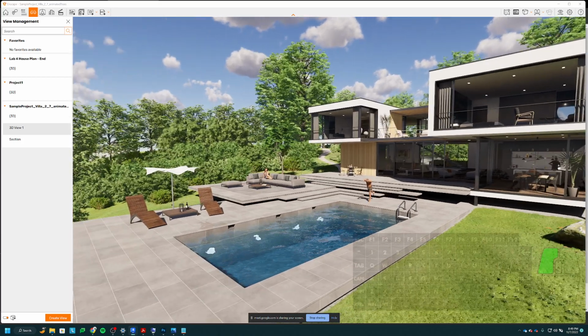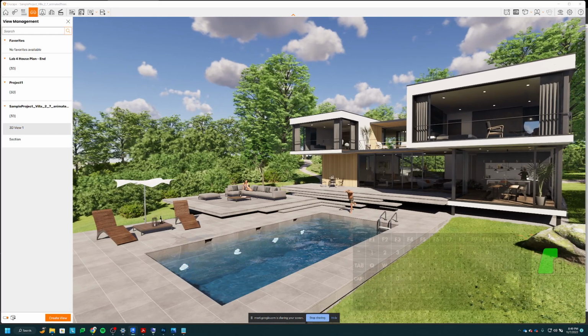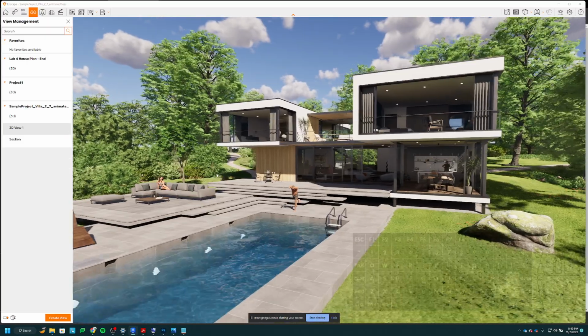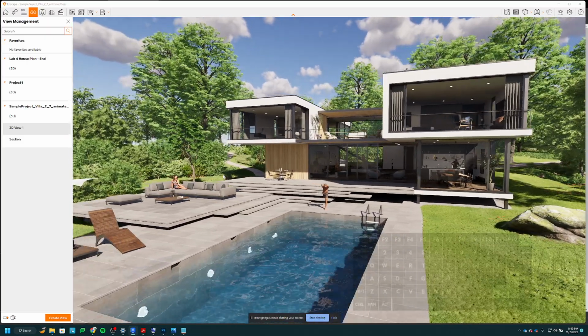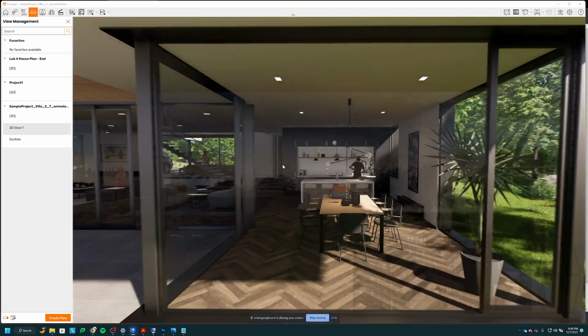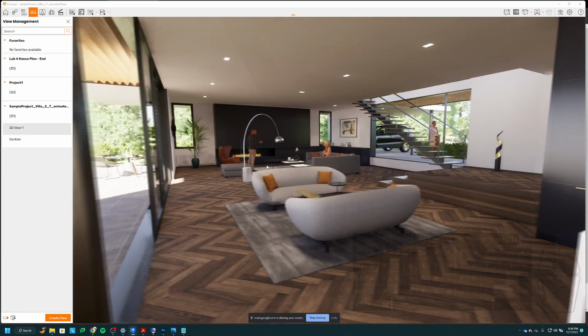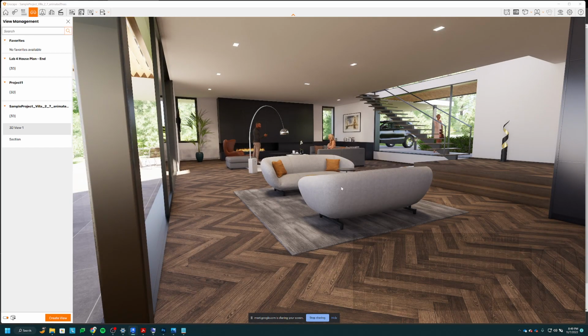Alright, so here's the sample project, and you can download this if you want and mess around with it a little bit. You can see though it's pretty big. This is on their website. It's pretty big, and you can see that it's really making my computer stutter a little bit when I'm moving around in it, just because there's so much going on. But if I go into here and I change the materials within the actual space, you'll be able to see how the maps and stuff that I was talking about really come into play, and they're a lot more noticeable in an actual rendering.